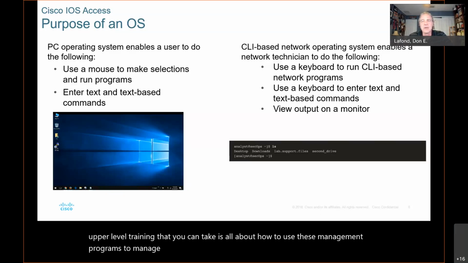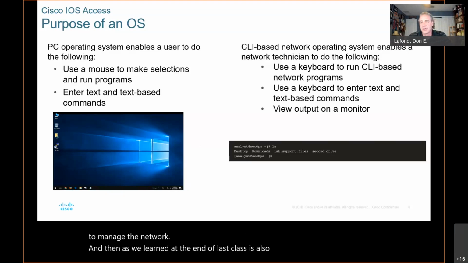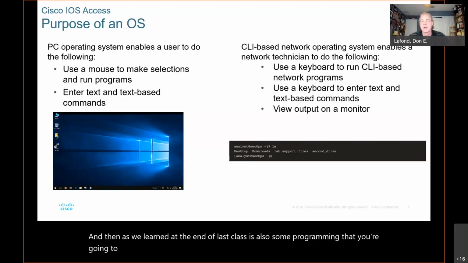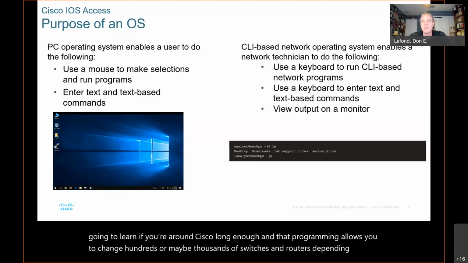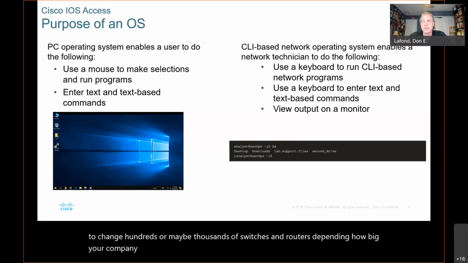And then, as we learned at the end of last class, there's also some programming that you're going to learn if you're around Cisco long enough. That programming allows you to change hundreds or maybe thousands of switches and routers, depending on how big your company is, definitely tens of switches and routers, using software at a much higher level than what we're doing.